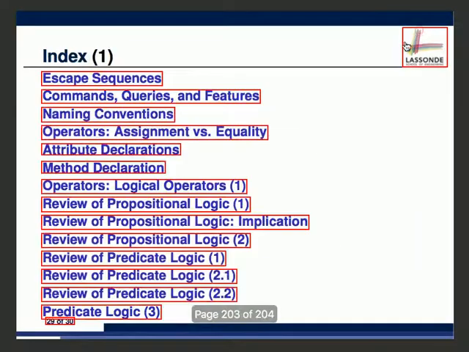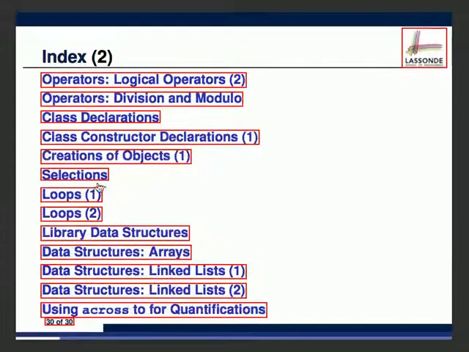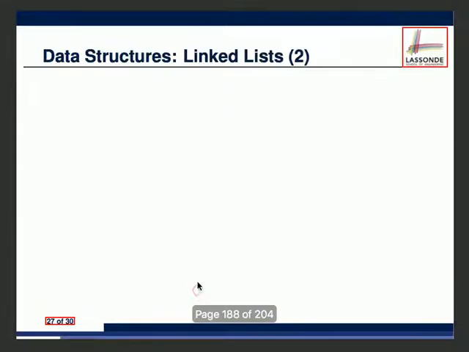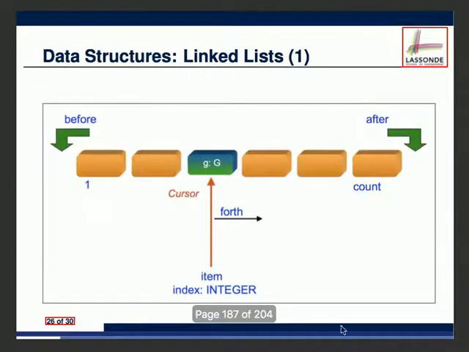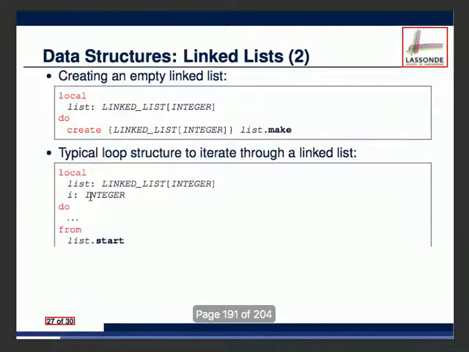Let me go back to linked list very quickly. Now, how do you iterate through a linked list, which you will need later? So let me just talk about this here. When I have a linked list variable, I say list.start, which means I'm going to make the cursor point to the first cell of the linked list. And that's what you see over here, list.start.